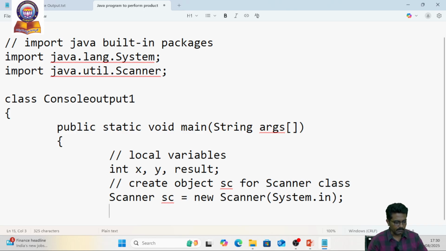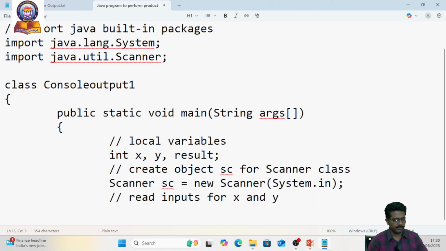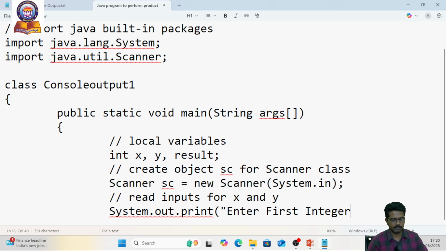Then I want to read inputs now, right? So read inputs for x, y. For that, I go with a System.out.print statement to ask the user to enter the first integer. Close the double quotes.